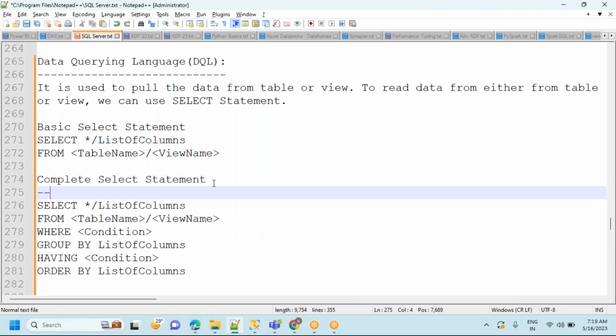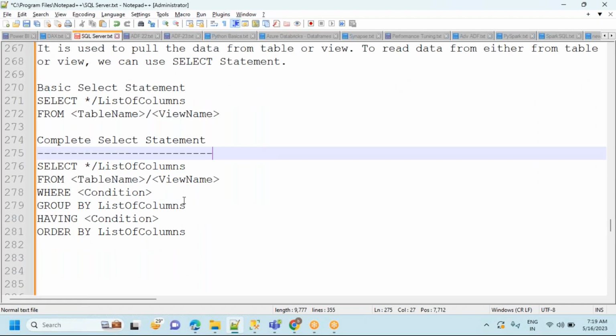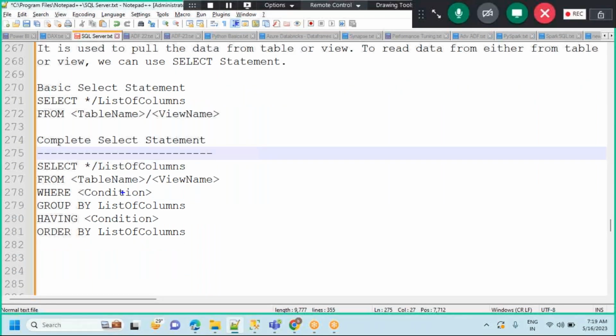It's very important in interviews, there are more chances they will ask how it is going to be written. First, we need to write the select, followed by from, where, group by, having, order by.